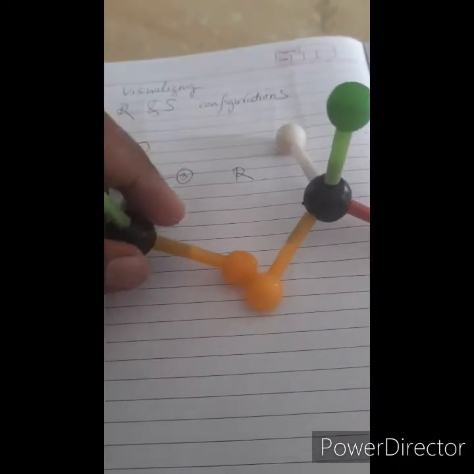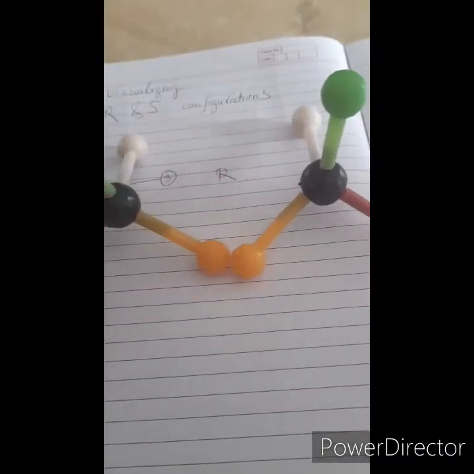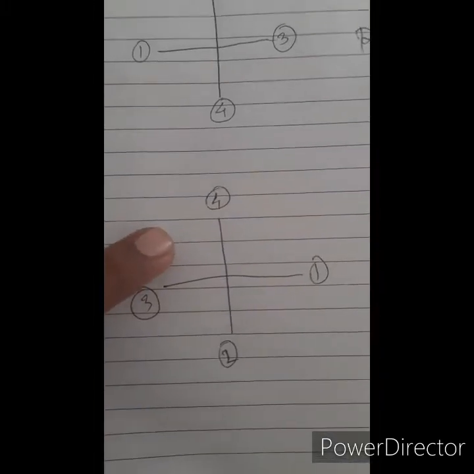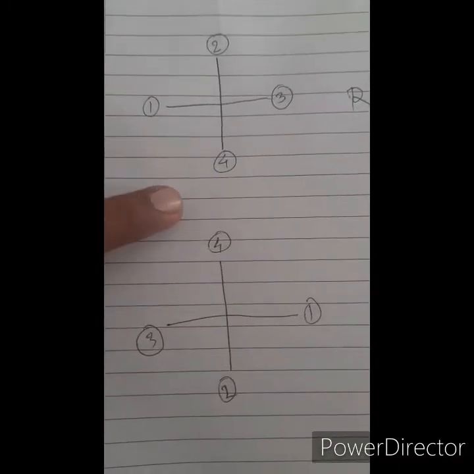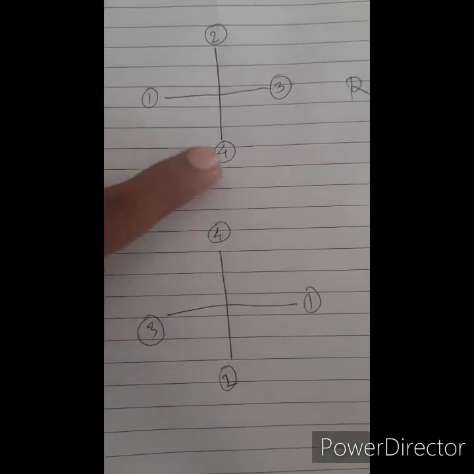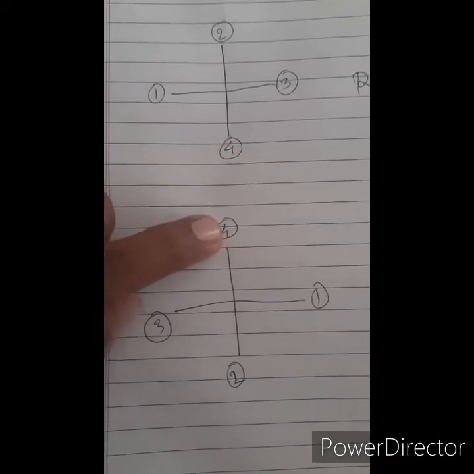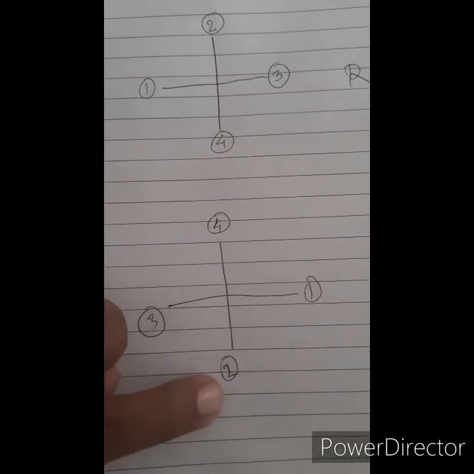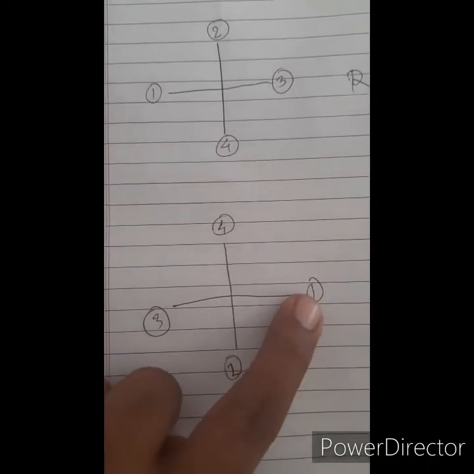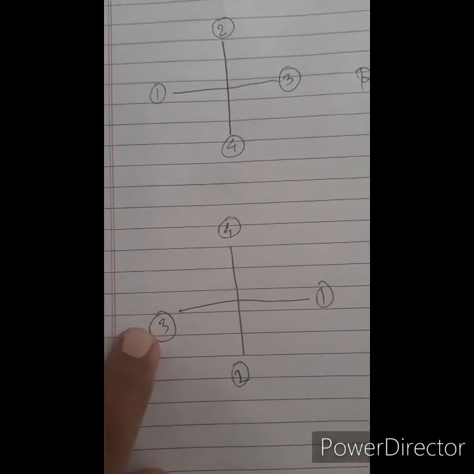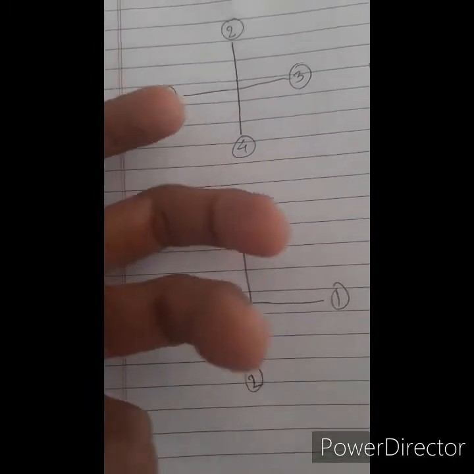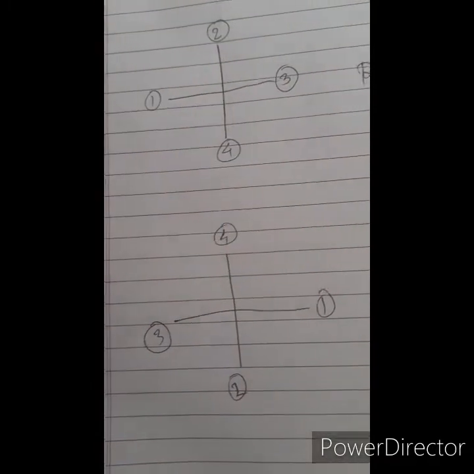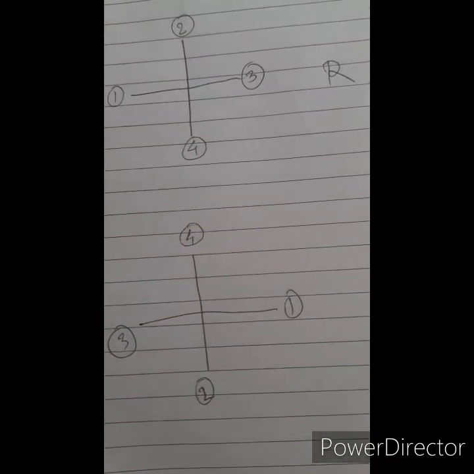So these are two enantiomers of each other. If the projection formula of the same molecule is shown like this, first see what is the difference. The difference is that the fourth group is here above in the Fischer projection, the second is below, and here it is written 1 and here it is 3. These two molecules are not different, they just have different orientation in 3 dimensions. So let's understand.